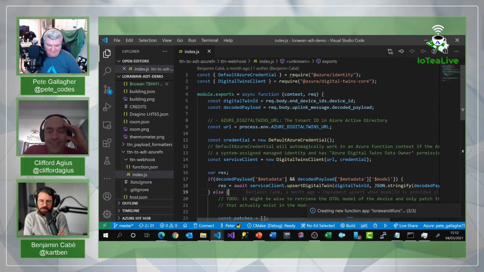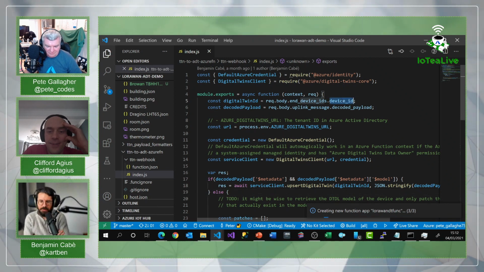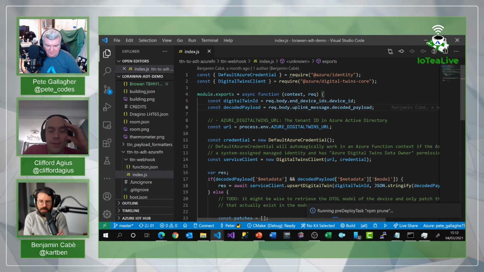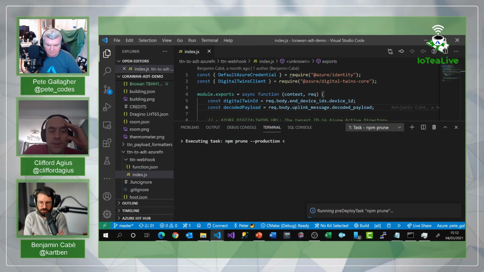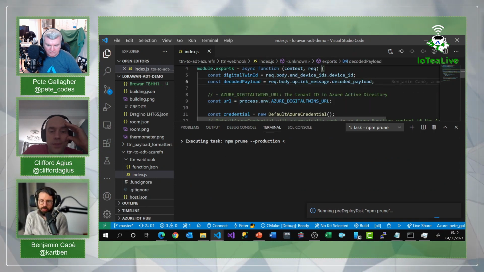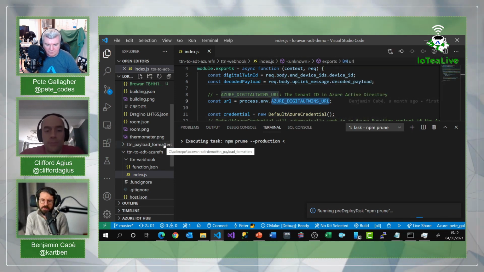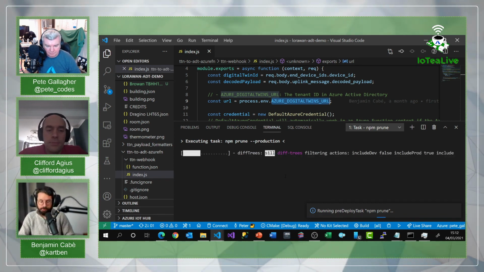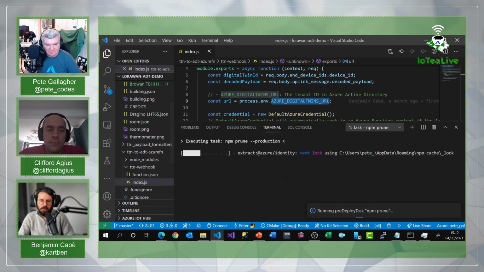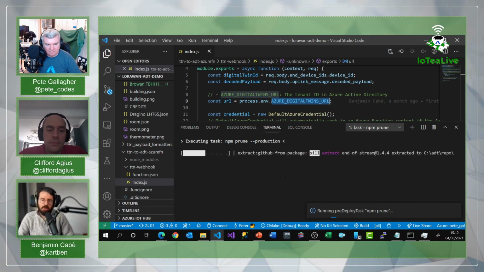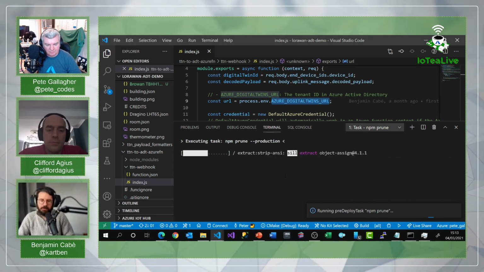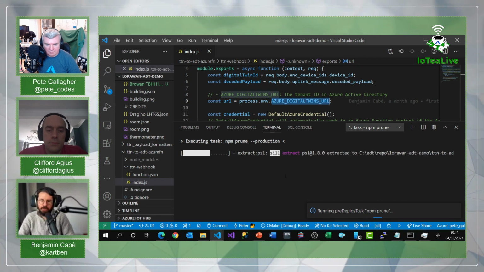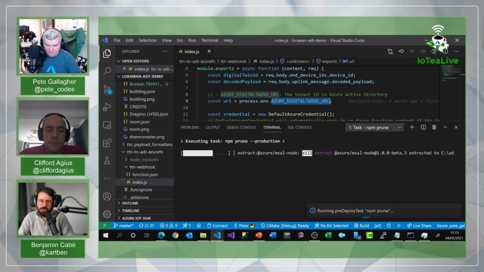Pete, if you go up just a bit in the code, just slightly, yeah. You haven't given it a URL. Yes, we will need to set that up at line 9. It's assuming that there is an Azure Digital Twins URL variable set up. As soon as the function is up and running, we will be able to configure it. We can do it straight from VS Code and say, for this particular Azure function, the Azure Digital Twins URL env variable should be blah, and we will put the HTTPS endpoint of the Digital Twins environment of Pete, and that should do the trick.